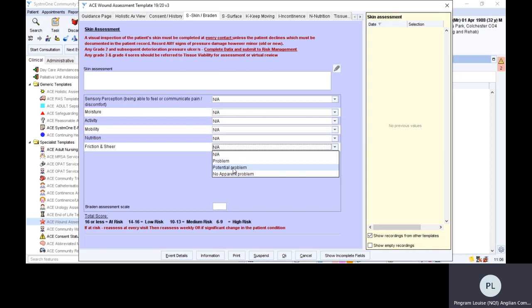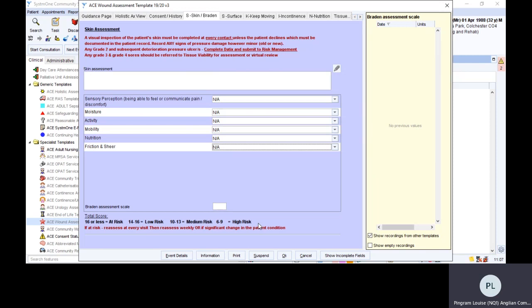And then just acknowledging this in other parts of your assessment. So on the surface and keep moving page, you can refer back to this to just try and link that element of shear and whether any other things could be put in, like a slide sheet to prevent that, or referral to OT, obviously, if it's a transfer problem. This will then auto generate your Braden score at the bottom, and then this gives you a guide of whether the patient is high risk, medium risk, or low risk. If the patient has a Braden of 16 or less, it is deemed that they do have some element of risk. So this is when there'd need to be a discussion within the notes about what we've put in to prevent anything.